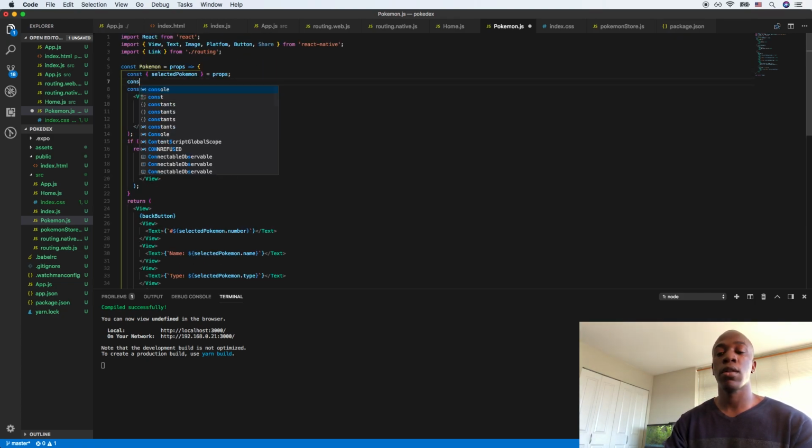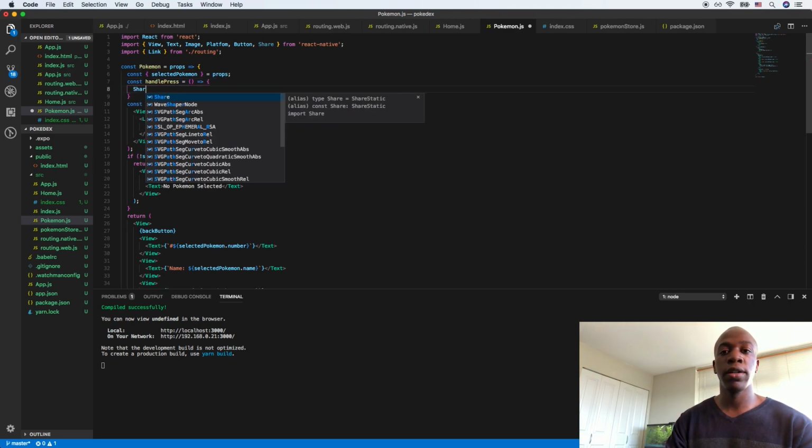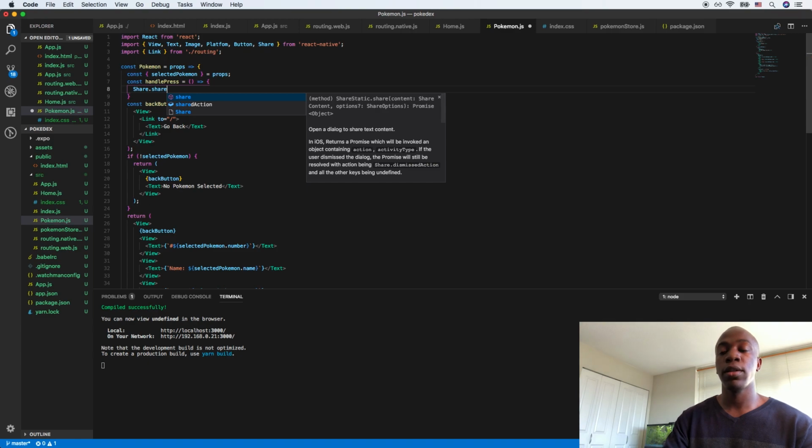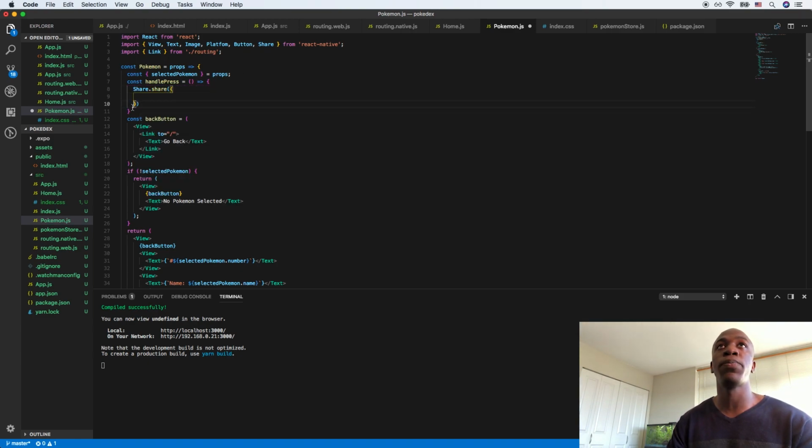Const handlePress equals a function that calls Share.share, and this on your device is going to open up a menu that lets you share depending on whatever apps you have installed on your phone that let you share things.